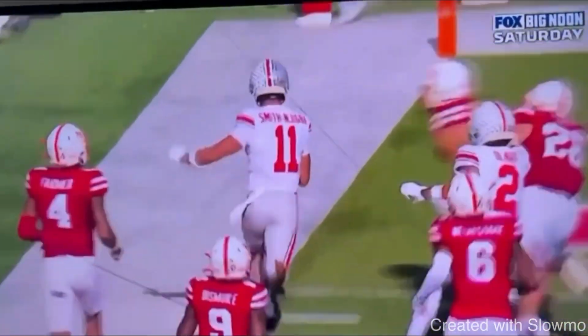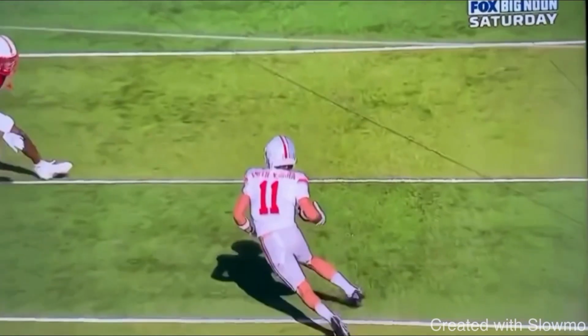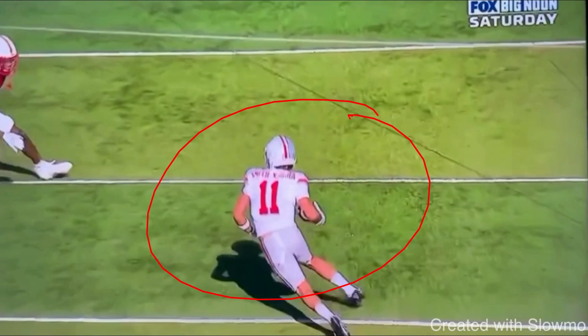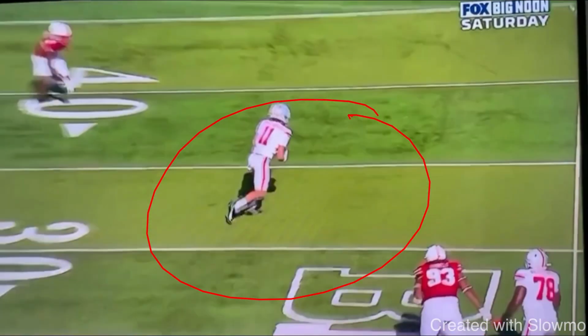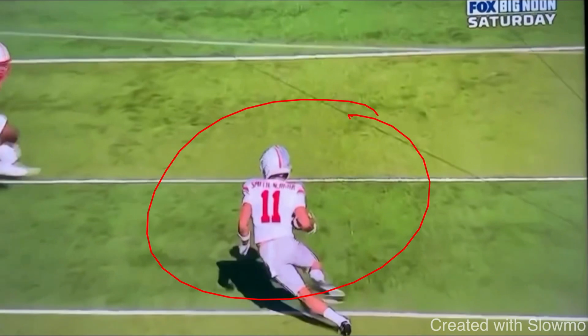So if you're a young wide receiver, like let's say you're a high school wide receiver, a youth wide receiver, one of the things that D1 college coaches look for is playmakers in their wide receivers. They're looking for wide receivers to extend a play like this. They take a little option route, a 5-yard option, and they extend it into a big 50, 60-yard game. They're looking for explosive players.